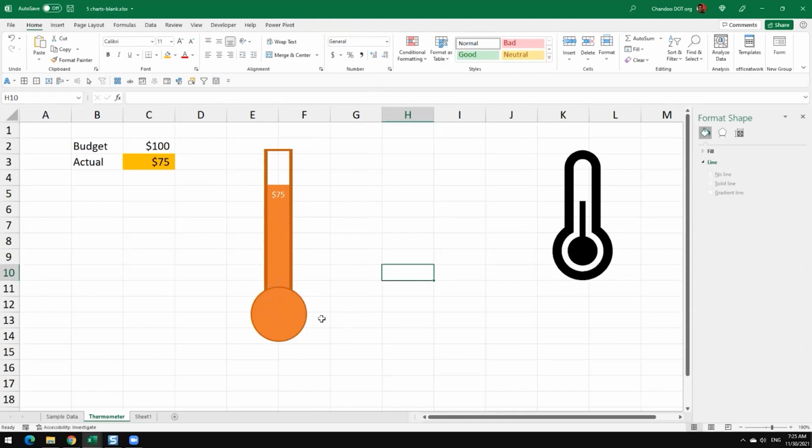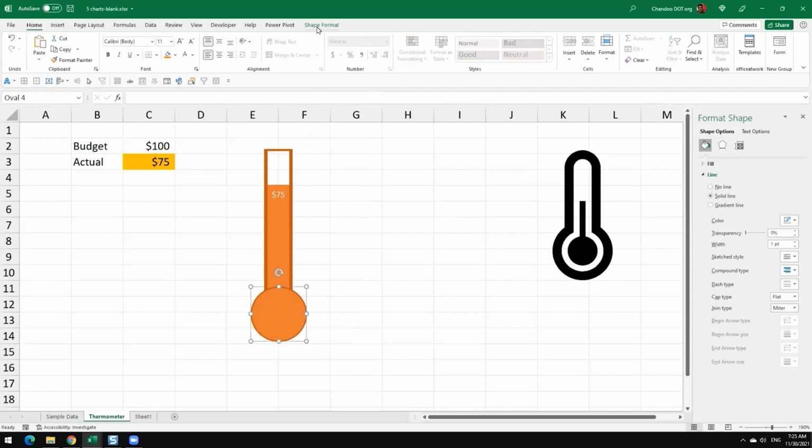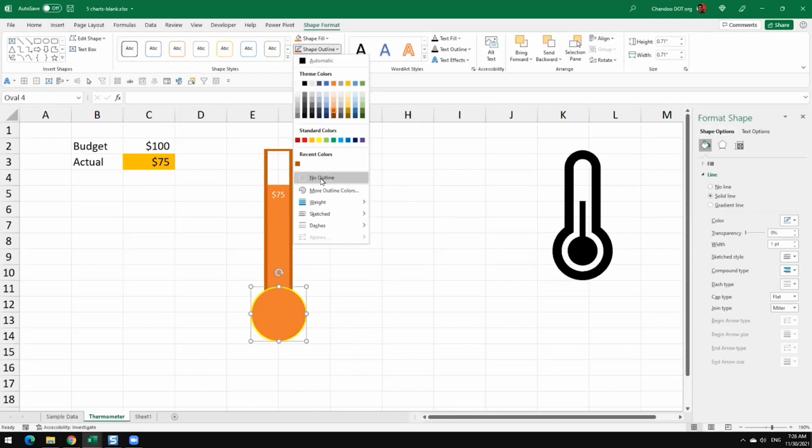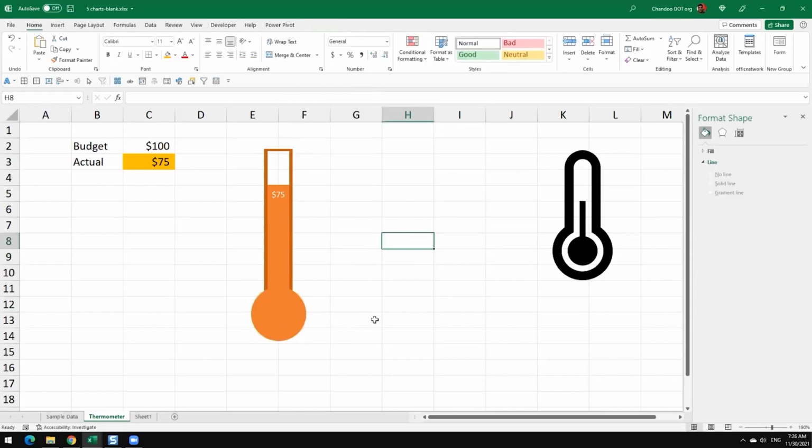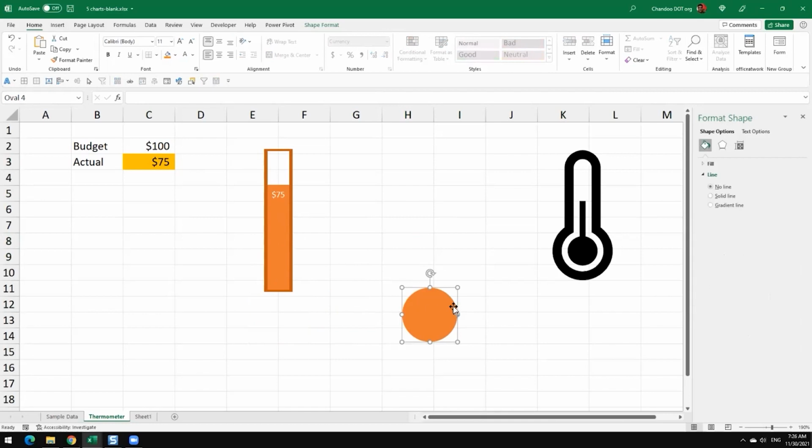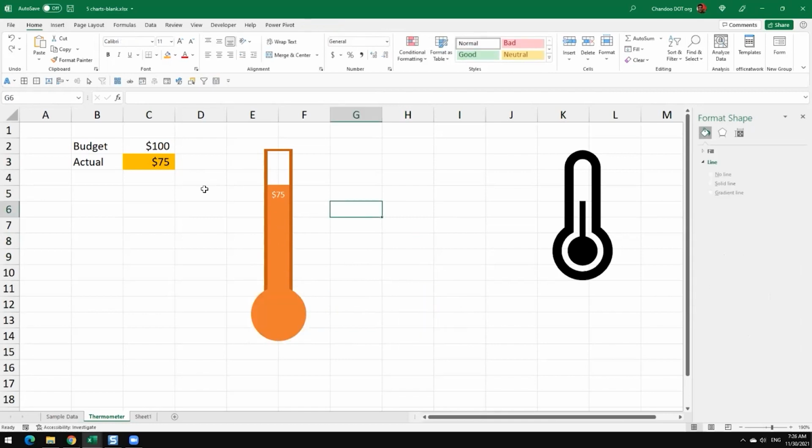And you can get even more creative and remove that little piece of arc there, or even get rid of the outline, and you would get a nice thermometer like this, which creates the illusion. This is all illusion. The actual chart is just there. But if I now adjust, I will get a nice looking thermometer like that. Okay, so this is our very, very first chart.